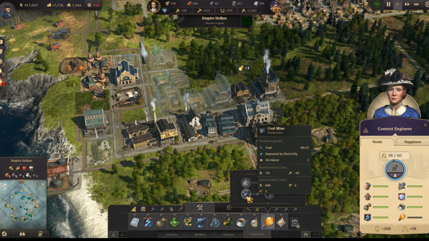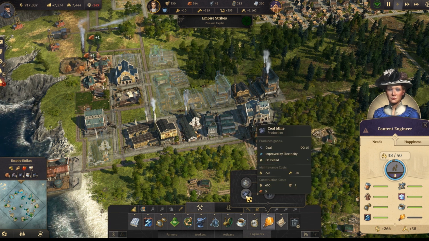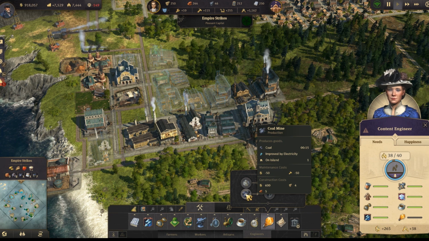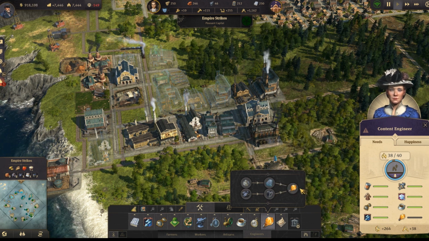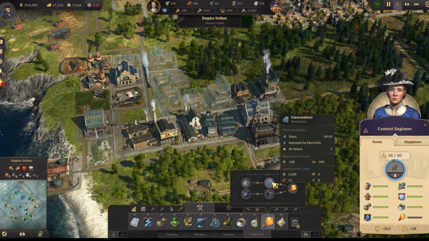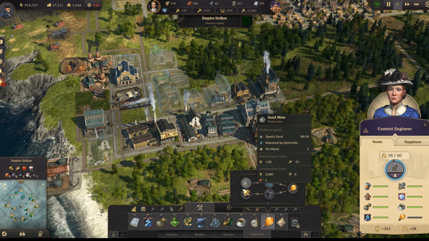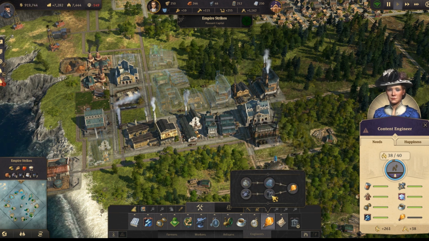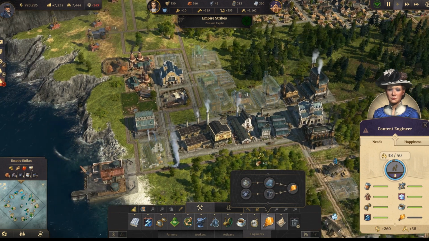So the third way that you can do this, to use all the items that you are producing: we are producing 4 coals in 1 minute, so this means that we can place 4 filament factories, 4 light bulb factories, and then we're gonna place 2 glass makers and 2 sand mines. Thanks to that, we will not waste any item that is produced in any of this chain. So there are 3 ways that we can do this.